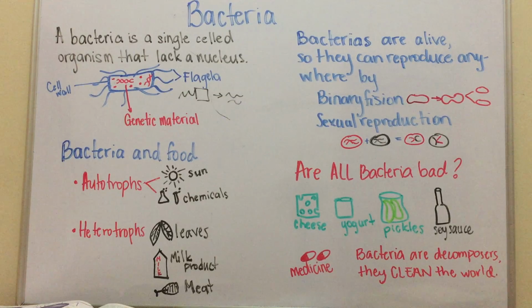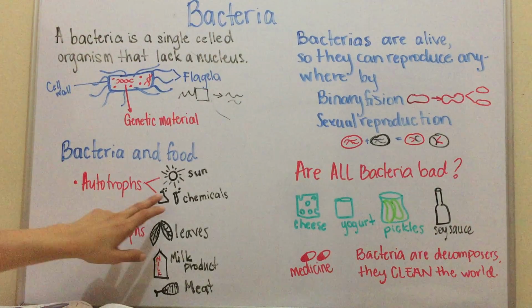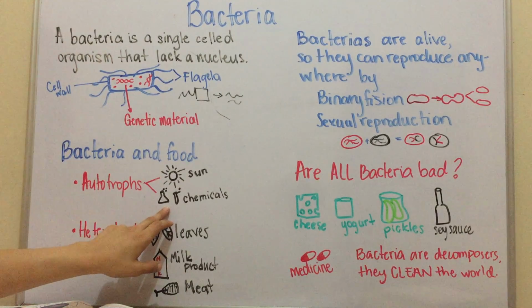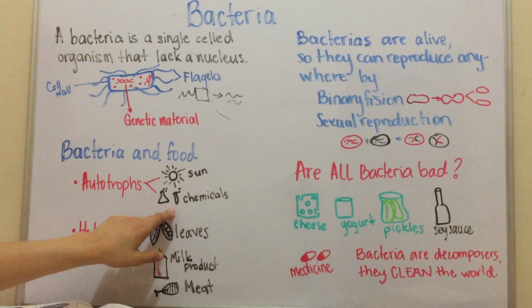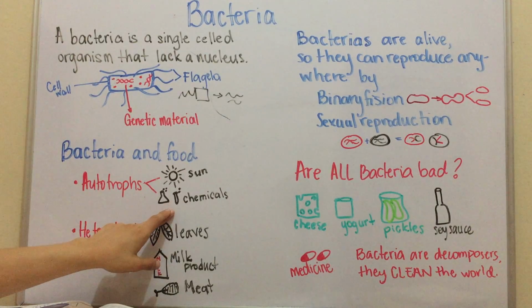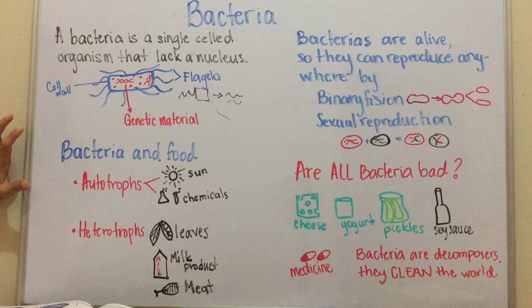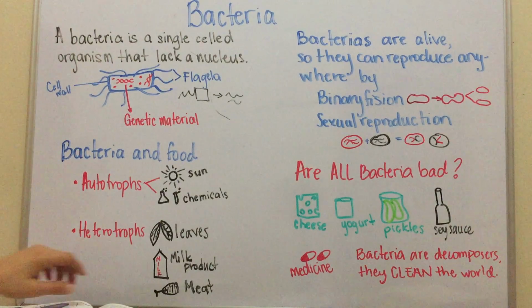Remember that we have bacteria in the oceans or in the rivers. And some of them are so far down that they do not see the sun. So they're going to grab the chemicals that are underneath the mud, and they're going to convert it to energy. And that's how they're able to survive. All right, bacteria can survive long periods of time even though it's not infecting a body.